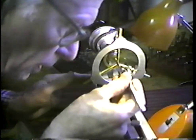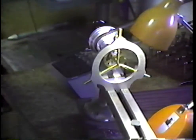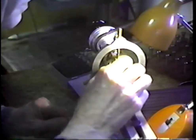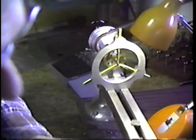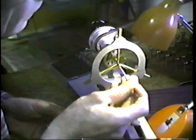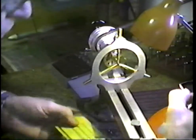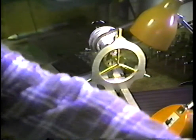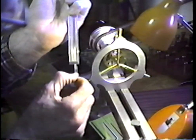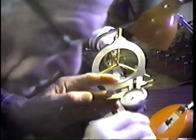Let's clean out the hole and take a measurement and see what it looks like. Well, I suppose a simple thing to measure the depth of that hole with is a broach. We'll slip a broach up in that hole and pull it out and look at it. The only problem is I don't think you can see that broach. Let me find a larger one. Here we go. If you can see that depth right there, let's see if I can get a measurement off of the vernier caliper here that'll give you an idea as to what that distance is. There we are. This says that we're 469 thousandths of an inch.